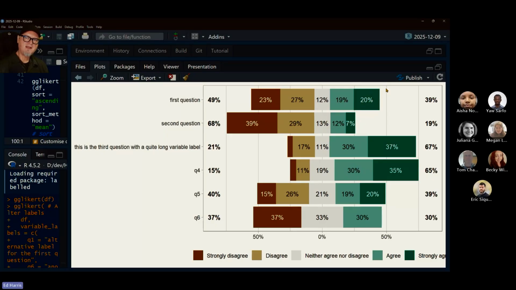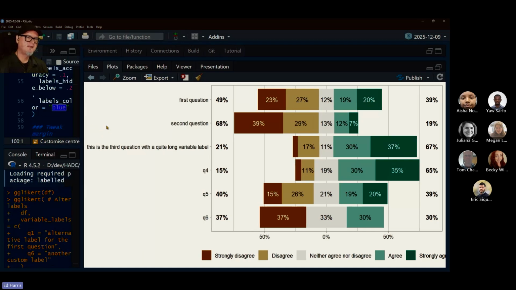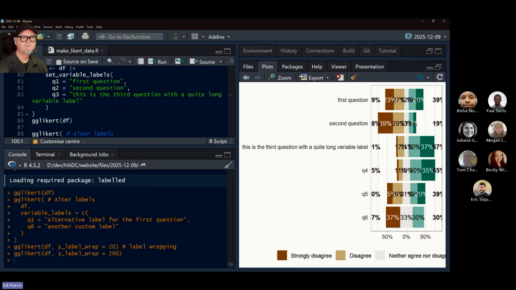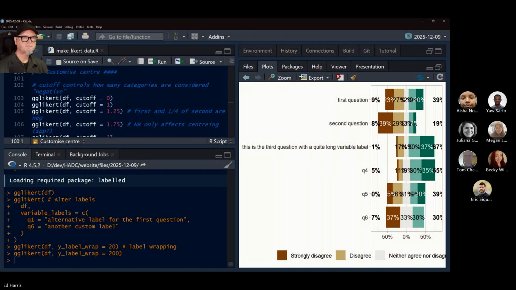But all of the analyses and summaries, almost all of them that are published, consider neutral, agree, and strongly agree as positive, and the other two as negative. So they've made a judgment call to group the data in that particular way. So how do you alter that? Well, you alter it with the cutoff. This will look better in just a second.